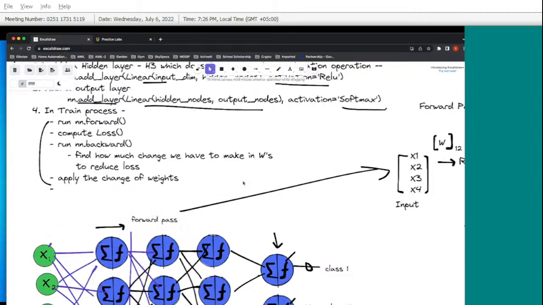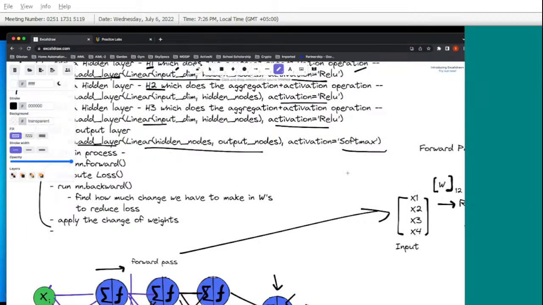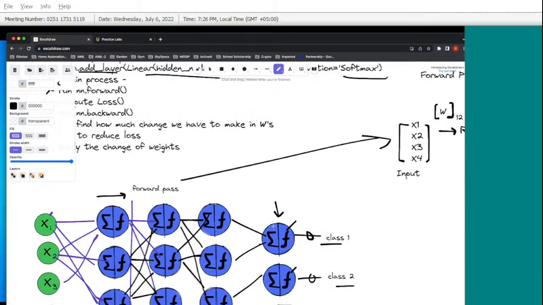If you are clear on this part, then one thing we understood is that the last layer is special, right? In the last layer I cannot use ReLU because I need the probability output. I need the probability distribution across all my classes to sum to 1. It cannot be greater than 1, otherwise it breaks my probability principle, right? So class 1 might have 0.75, and class 2 can then only be 1 minus 0.75, which is 0.25. And by just adding softmax here, it very nicely handles that part.